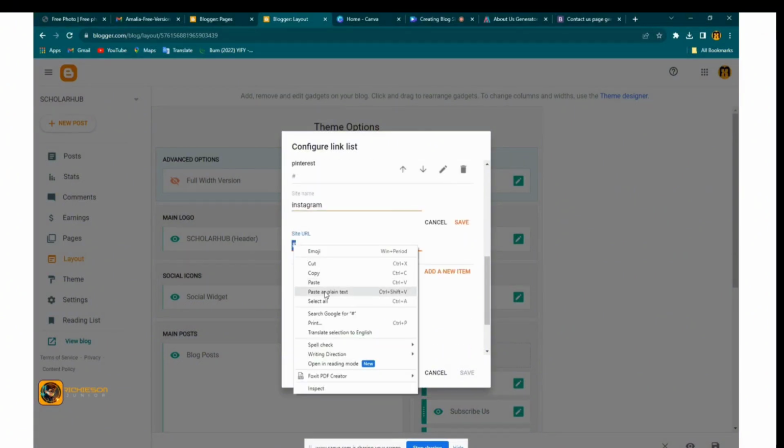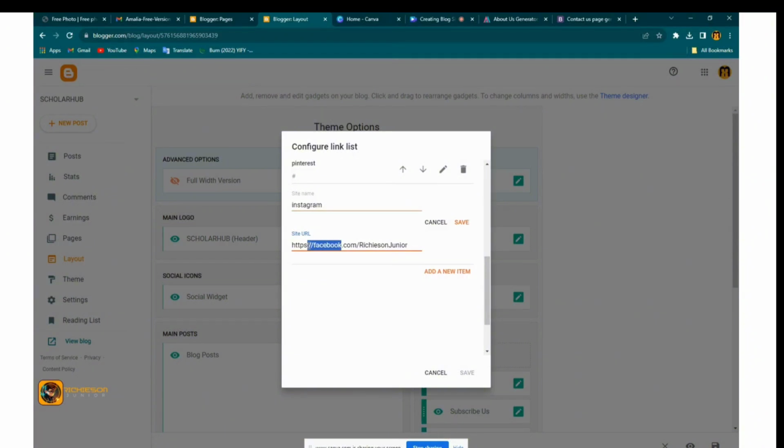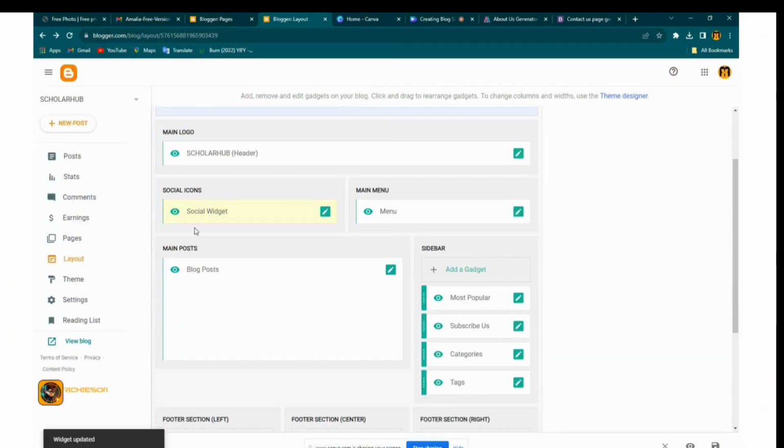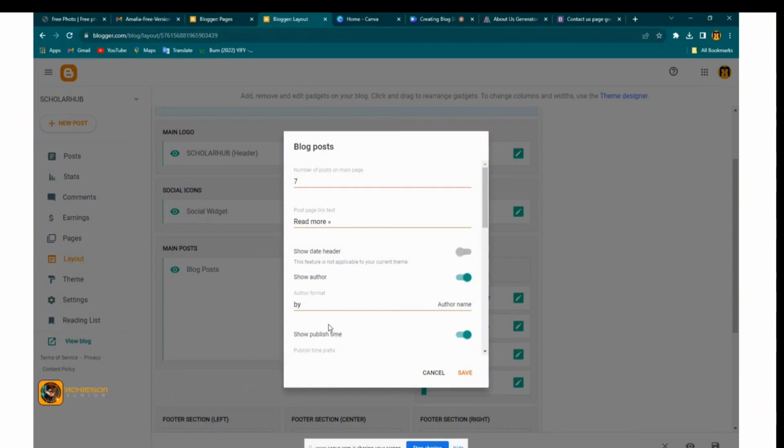Okay, since it's X, so you go to put X. Okay, so I'm going to save it. The same thing for the others. But if you don't have any account with the remaining ones, you can choose to leave it. You can choose to delete it as well. So I'm going to do for Instagram since I don't have the remaining ones. So I choose to leave them. You can also choose to delete or change them if you want.